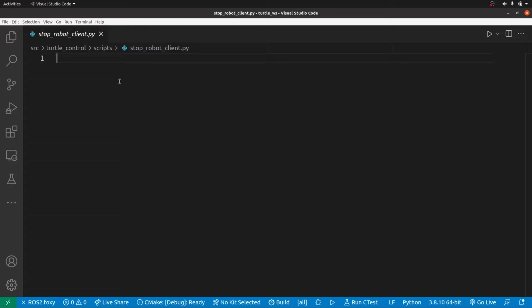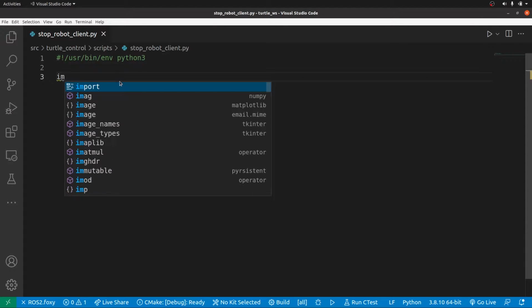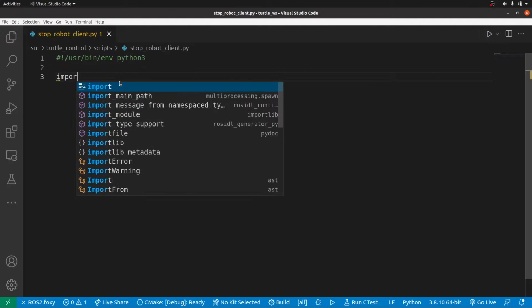So we just have to put a shebang here, which is this, and then usr/bin/env environment, and then Python. Okay, so Python 3.